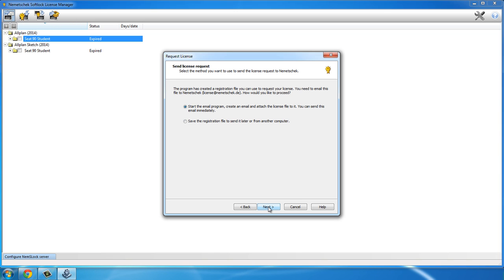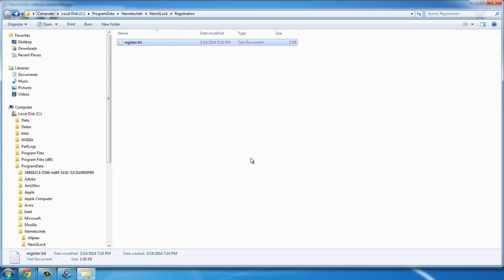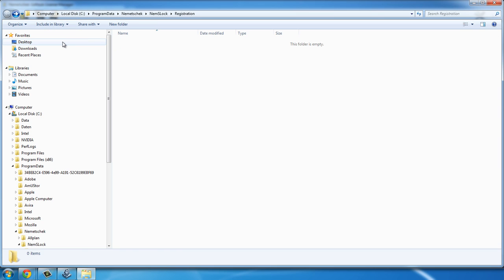Next. In the next step, you create a registration file and email it to us. For this, select the second option. Save the registration file and copy it to a place where you can easily find it later again, for example on the desktop. OK.